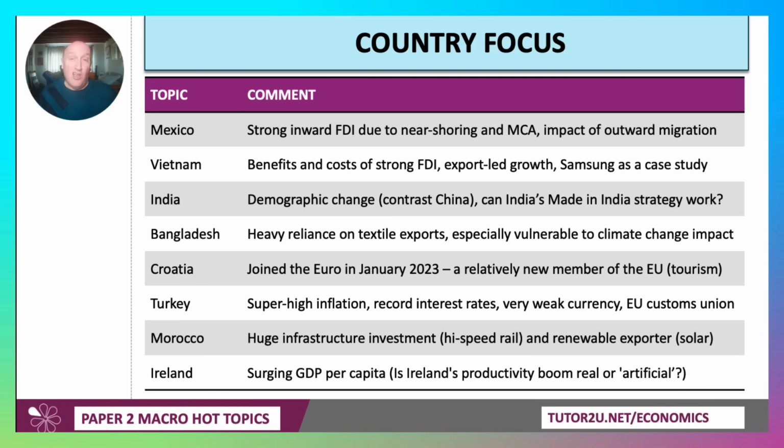And then a country close to home, so who knows, Ireland. It's got a per capita GDP now, GVA or GDP way higher than the UK, something like $80,000 per capita, whereas we're at 48,000. The economy's been through the mill. It had a financial crisis back in 2008, 2011. But now the economy's booming again. What are the causes of that? Productivity, value added per capita has surged, but is that boom real or is it artificial? Is it largely the result of inward investment, which may or may not be sustained?